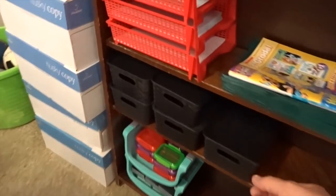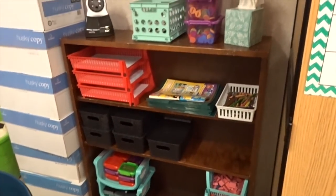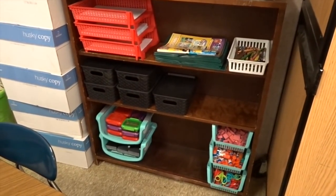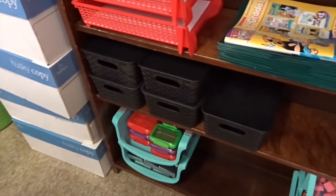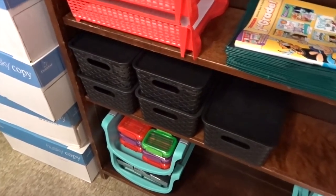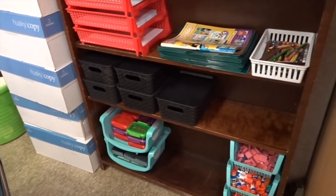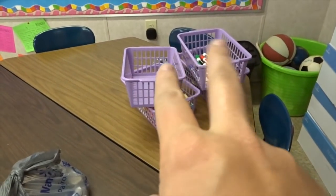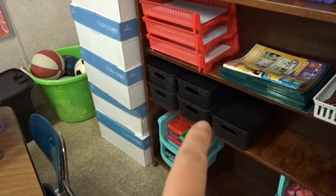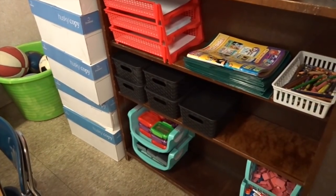Okay, so first of all, I just thought about this. I was looking and I saw these little caddies. I have to figure out where I got them. I think they're from Big Lots. I like how they have lids, so kids can't just come over here and stick their hand in it and take something away. They have to actually take the time to go through it, and I like how I can fit 2 on top of each other, because then I can store a lot more out here than I would be able to if I just did those 4 bins. So I think I'm gonna move my materials over to those, and I'm going to check back on my videos from last year and see exactly where I got those.